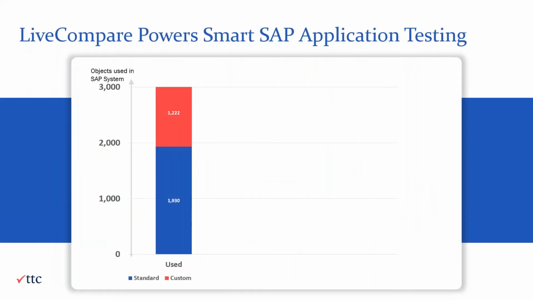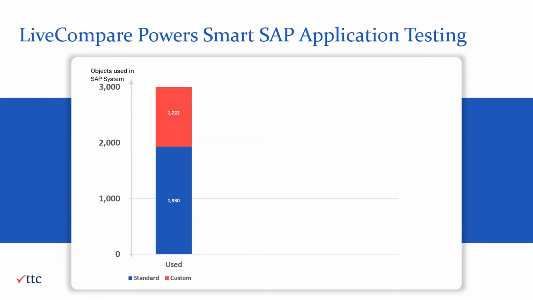Yes. Looking first at the left-hand side, it shows an exercise where Tricentis has gathered real-world metrics from a number of client SAP systems and calculated an average figure of around 3,000 used objects. That is, a typical SAP site will use around 3,000 functional areas to support their daily operations. Of this, generally around 2/3 will be standard, out-of-the-box, core SAP functionality, while a third will be custom, bespoke work. This could either be developed in-house, contracted out to a third party, perhaps even add-ins sourced from other suppliers.